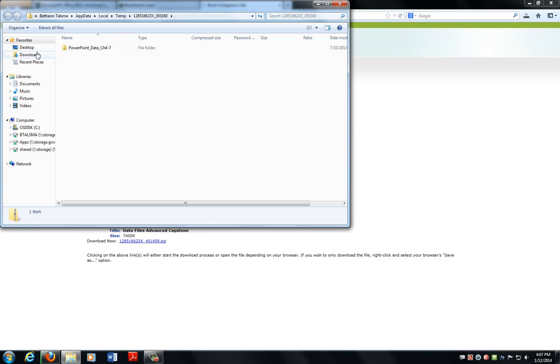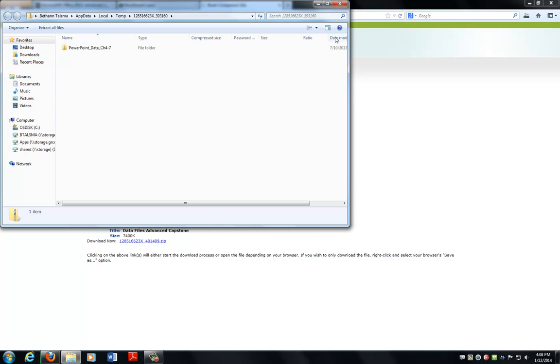So you would still want to move it over to your flash drive or your hard drive, wherever you're going to be saving your files for this class. And so I skip a step by actually doing the right click and selecting Save File As, so I don't have to go through and now figure out where they go.